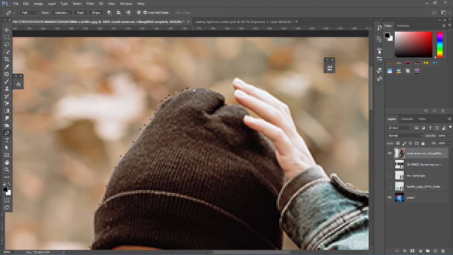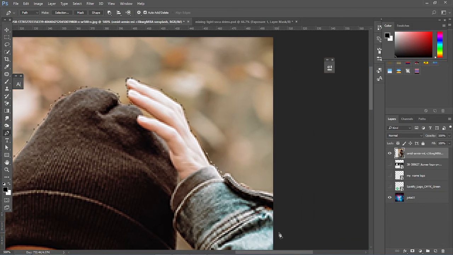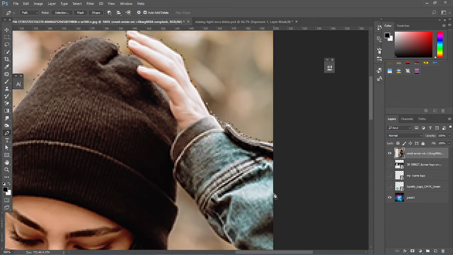So let's go ahead and come around here. Now remember, I'm not looking for perfection here. I'm just doing a rough cut around the subject. Probably I would move a little bit slower, depends. If it was a client job, I'd take a little bit more time to get a little bit of extra stuff in there. But this is a pretty simple cutout.